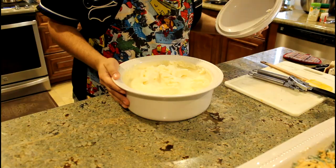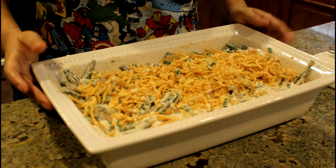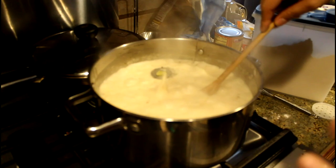We have one of our three side dishes done — here we got the mashed taters. Also ready for the oven is our green bean casserole: cream of mushroom mixed with two cups of heavy cream, green beans mixed in after being blanched, then crispy fried onions on top. We also have our clam chowder — we cooked down the onion and celery in butter, rendered down some bacon and used that bacon fat, put some flour in it, then added a cup and a half of heavy cream, two cups of chicken stock, the clam juice, and some bay leaves. We want the turkey breast to come up to 160, pull it, and it'll rise to 165. For the ham, we're looking at a temperature of about 145.